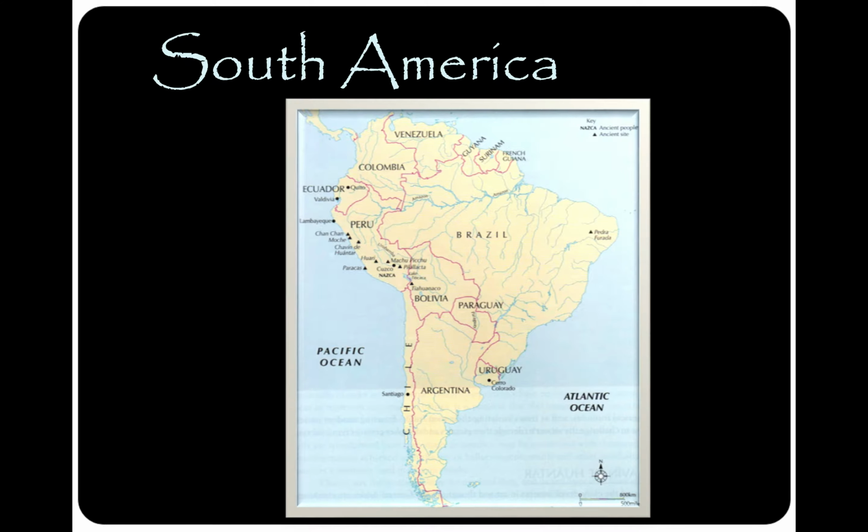You'll see it's a vast place with a lot of different environments, geographies, weather, that's going to influence the kind of art that's made. Now, when we look at historical objects, we typically tend to look at objects that are being made in the areas of Chile, Peru, sort of the West Coast region. The reason why is because to the east, you're dealing with a lot of rainforest. So, like the Brazilian area, Paraguay, Uruguay, a lot of that is rainforest, and so it's very humid, very tropical, and a lot of art objects don't survive that kind of environment.